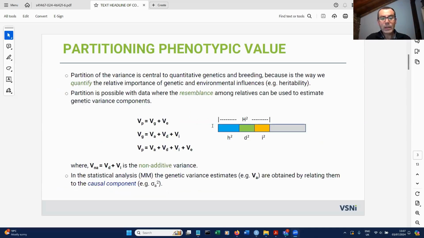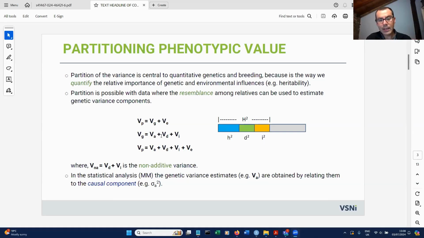So we'll talk about this partitioning, but we actually focus on the variances associated with that partition. So we have a total genetic variance, which is what we use to calculate the broad sense heritability. And once we do the partition with a linear mixed model, we will have a portion that refers to the additive, which is our narrow sense heritability, a portion associated with the dominance variance, which is called d squared or dominance ratio, and a portion associated with the epistatic, which in this case is going to be the i squared.